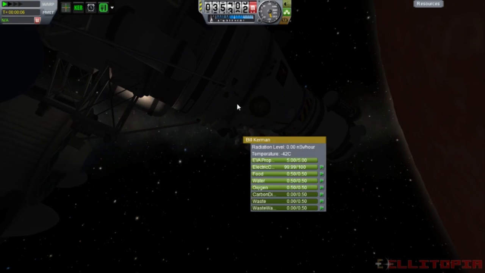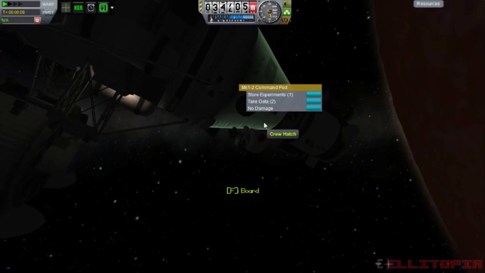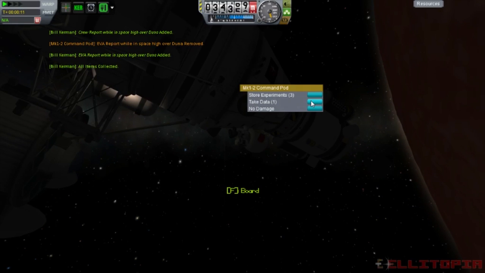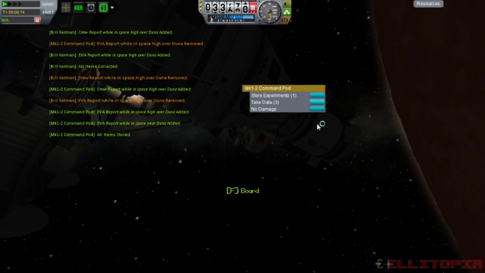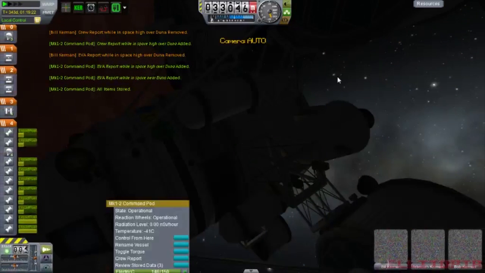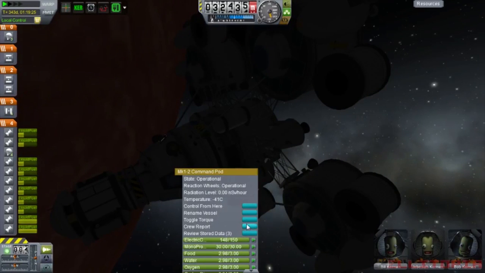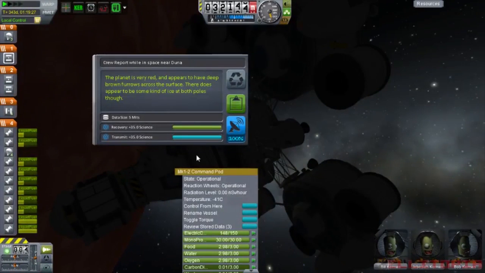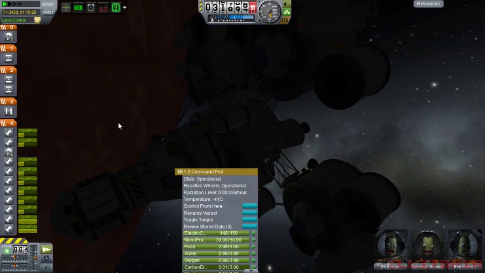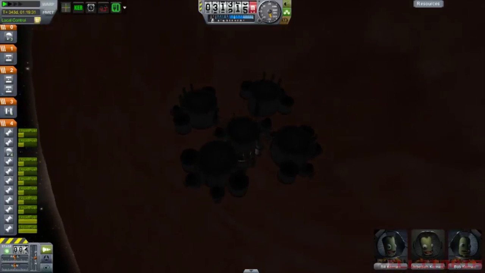In space near Duna. Can I, if I take data and then store the experiments and then board, can I? Haha, I can take another crew report. I found a way to cheat the system. Right, so there we go.